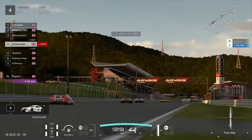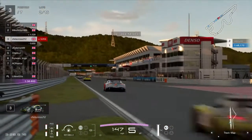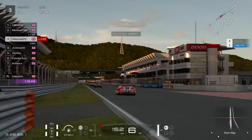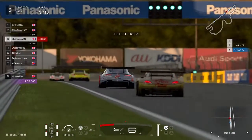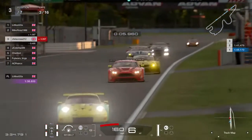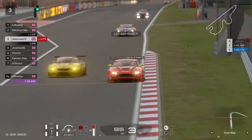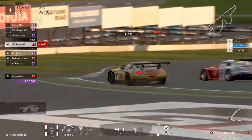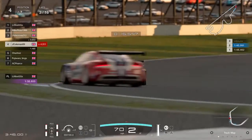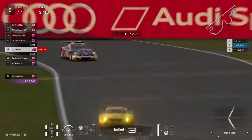Dan managed to get on the black stuff, okay? So, watching Chris battle for third now, and I think he's got the legs, Jimmy, the legs of it. Is Jimmy going to come back here? Change the camera here. Is Jimmy going to have a punt down the inside of the break for the hairpin? He's going to make some late, last minute move, and he's gone a little bit wide. No, Chris gets him back again, so it was a good effort. Dan's gone a little bit wide, but he's still there.